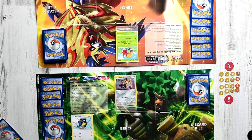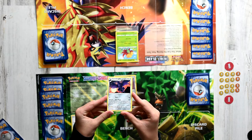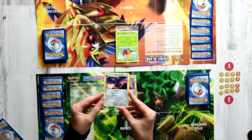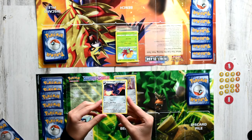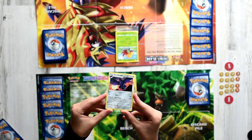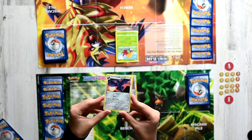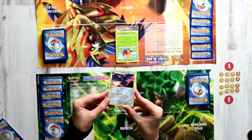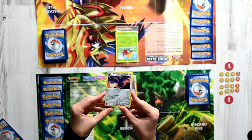Now let's take a look at a Stage 2 Pokemon. Many Pokemon can't evolve at all — there are some Pokemon, like Miracadus, that don't even have a Stage 1 evolution. Other ones have Stage 1 evolutions but don't have Stage 2 evolutions. In this case, Rookidee can evolve into Corvusquire, which is a Stage 1 evolution, and then evolve into this big guy — a Stage 2 evolution called Corviknight, which evolves from Corvusquire. It's much more powerful, with an HP of 170 and two good moves: Peck, which deals 50 damage, and Iron Wings, which deals 130 damage and has an interesting side effect — you may discard two energy from this Pokemon; if you do, during your opponent's next turn this Pokemon takes 100 less damage from attacks after applying Weakness and Resistance. Corviknight is 2x weak to Electric types and resistant to Fighting types.